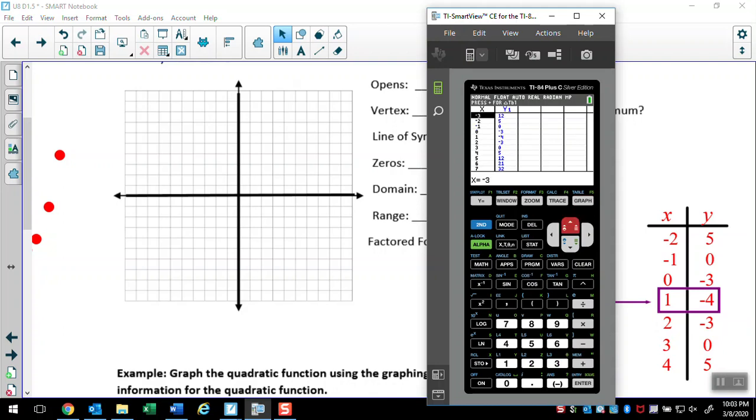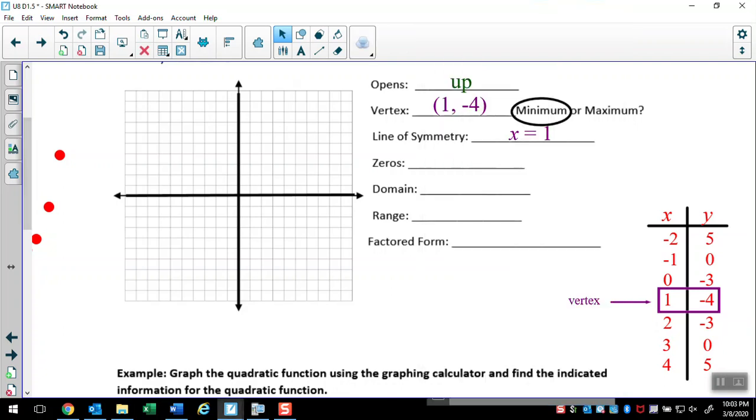And then I'm going to scroll up until I find all the points I can actually fit on my graph. 12 is too big, so I'm not going to count that ordered pair. So I'm going to start with the negative 2, 5, and I can work my way through to the 4, 5. So this whole part of the table that's in my calculator, I just transferred over to here. So then I can go ahead and graph those, which puts them right there.